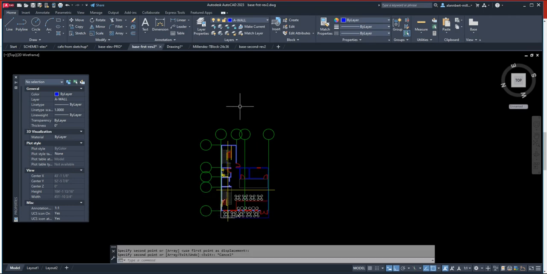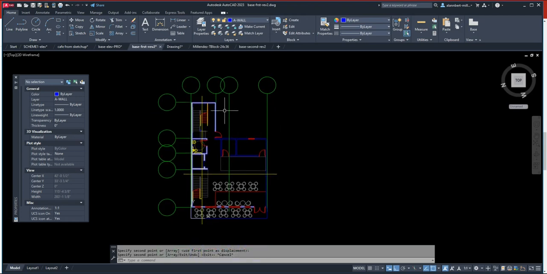Okay, and it doesn't matter. The office that you're working for will probably dictate to you how they want to see it. So it could be left or right. Sometimes they appear both on the left and the right.